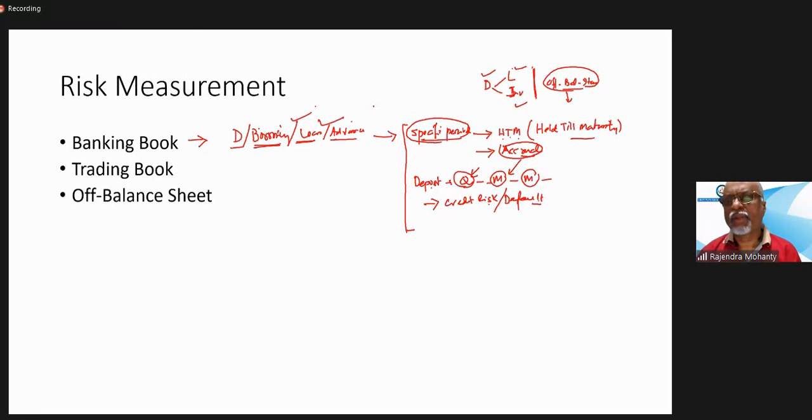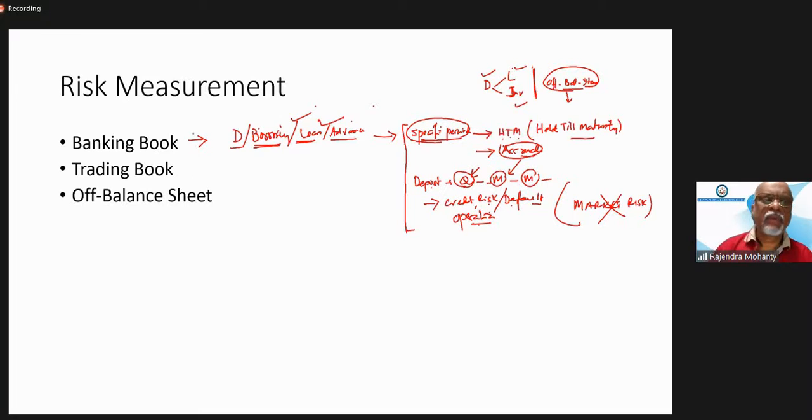Suppose we have borrowed money and we do not pay. That is a default risk. Operational risk might also be there, because deposits are involved, and all other things make operational risk possible. So here you see that credit risk, default risk and operational risk might be there, but there is no sign of market risk in the banking book. So market risk is not there.